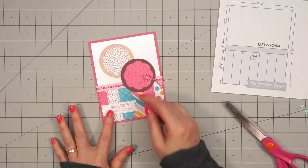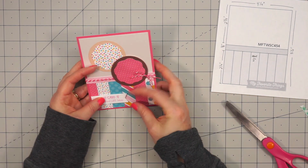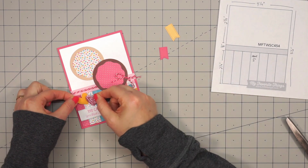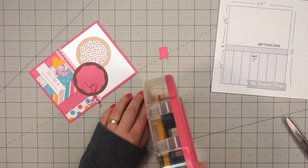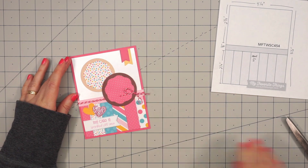I've already gone ahead and stamped out the sentiment on a stitched banner die cut. I'll just pop that up using some foam dimensional tape. And I did cut off the left hand side just to have it nice and flush on the edge. And then just adding some extra embellishments, using some more of the little hearts, and then also some small banners in that upper right hand corner.